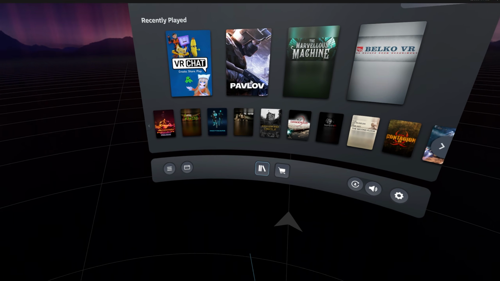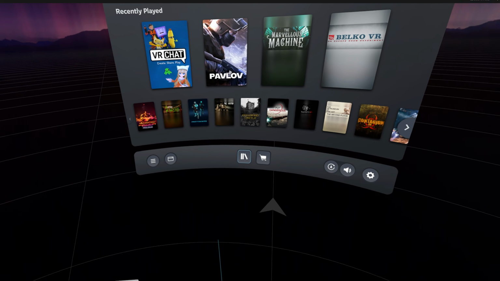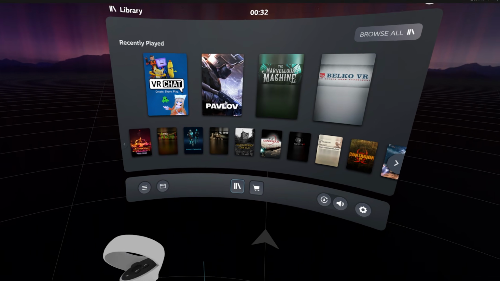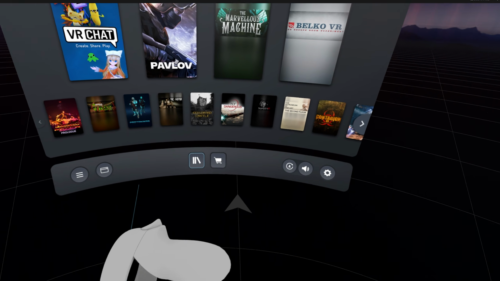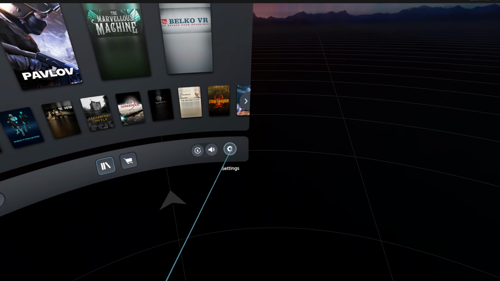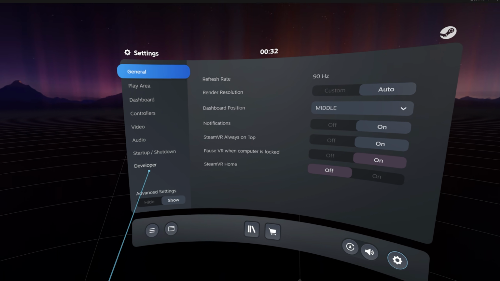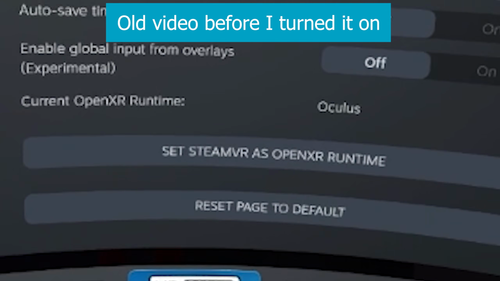Okay, now that you're in Steam VR, click the left button on your... Actually, you don't need to click anything if it's open. But you know how to open the menu in Steam VR. Like this menu that I'm close here. I just hit the microphone, by the way, sorry. Go to Settings. And then go to Developer. And then I think it's here where you turn it on.